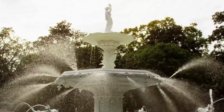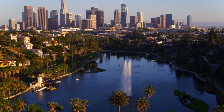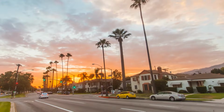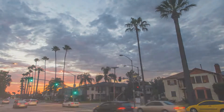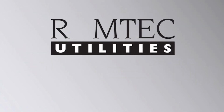The Hyperion Water Reuse and Resiliency Program will potentially handle 1/3 of the city's water supply and reduce the need for imported water by 2035. An ambitious project that Romtec Utilities is proud to take part in.